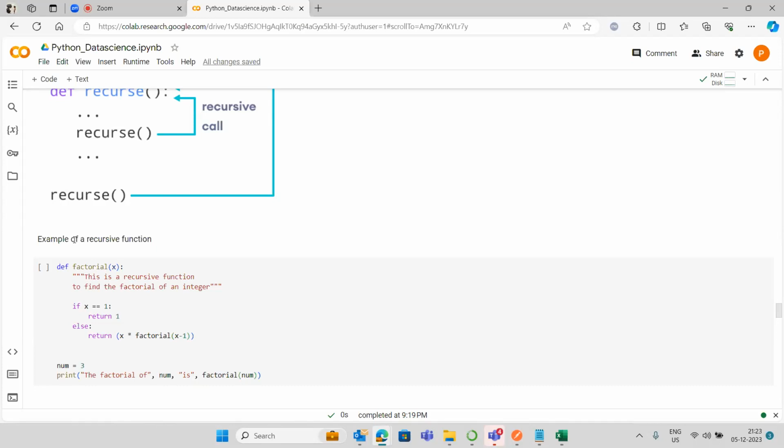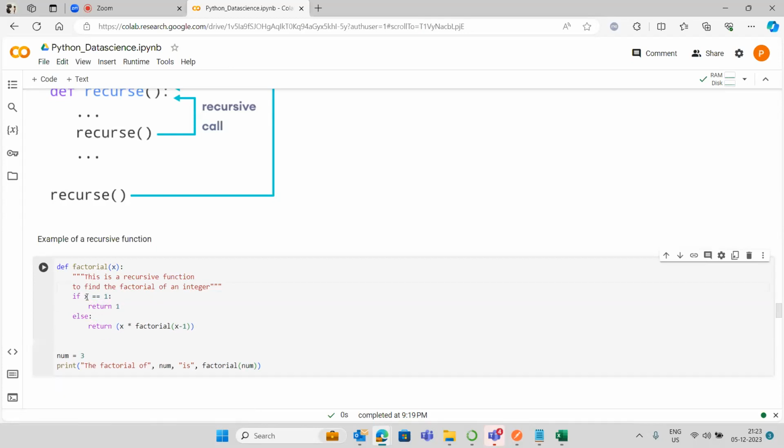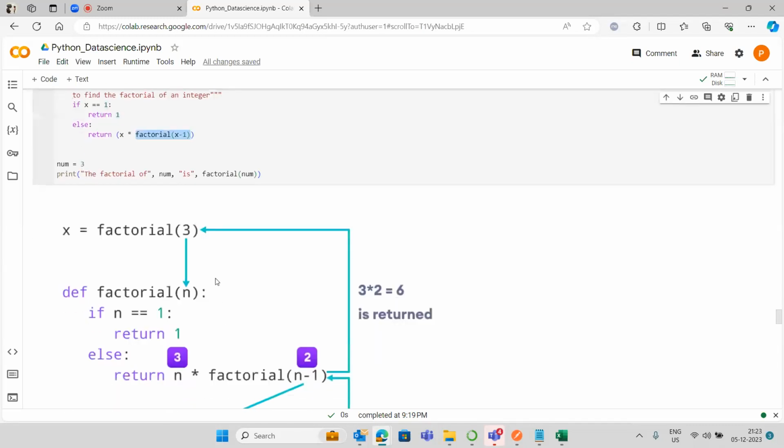So we have a factorial which we have written here, and the factorial of 1 is nothing but 1. So we are simply writing here: if x equal to 1, return the value as 1. Else, this condition is not met, so we move on to the else condition. In the else condition, we will be returning the value x into factorial of x minus 1. So let's have a look with a diagram, we have a beautiful diagram here.